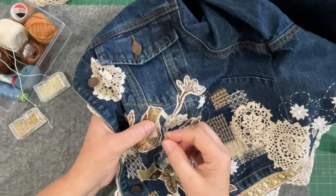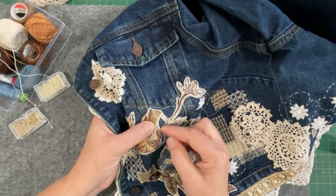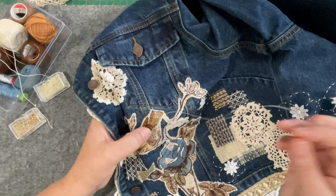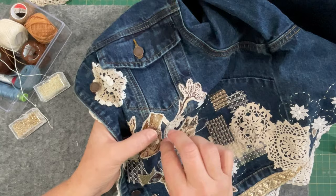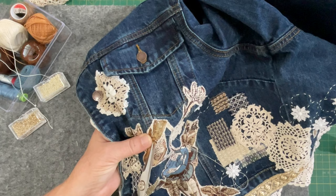So as for the rest of the bird, I think I'll literally just gently stitch in a little bit of feathery detail. Just with some short and long stitches, probably a few, if they're small enough, fly stitch, just to embellish his little body a little bit more. Won't do anything too heavy, I don't think, because we've got now this lace on him. So you sort of need to be smaller again with your stitches.